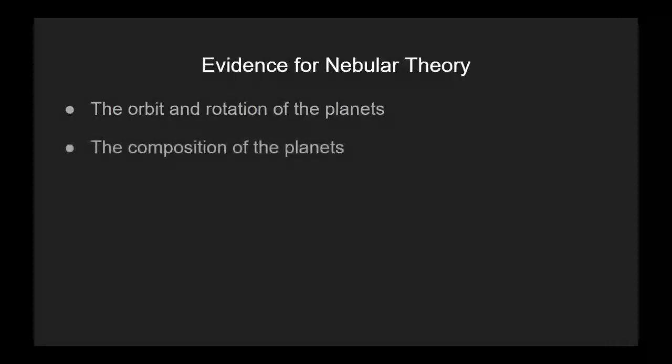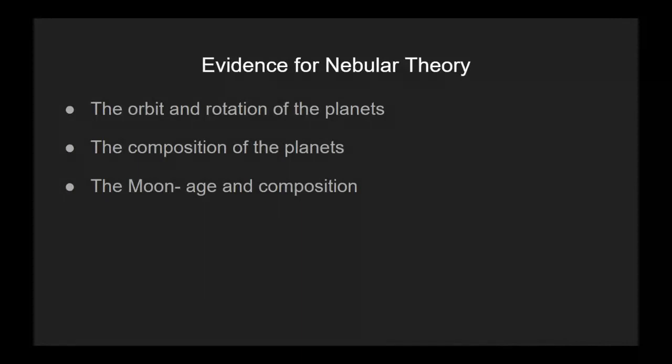The next piece of evidence that supports nebular theory is the composition of the planets. You should remember from a couple of the activities we did on nebular theory, the inner 4 planets are all composed of rocky metals. The outer 4 planets are much larger and composed of gases. And the way the nebula arranged the elements as it rotated supports the composition of the inner versus the outer planets. Our next piece of evidence is the moon, both its age and its composition.